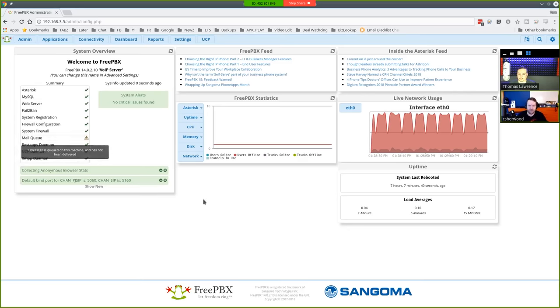That's escalating priority. So basically, let's call these people first. If they don't answer within 2 minutes, we're then going to start ringing the second priority people. And it escalates until you get someone who actually listens to the voicemail box. And then once the message has been heard by someone, it stops notifying.